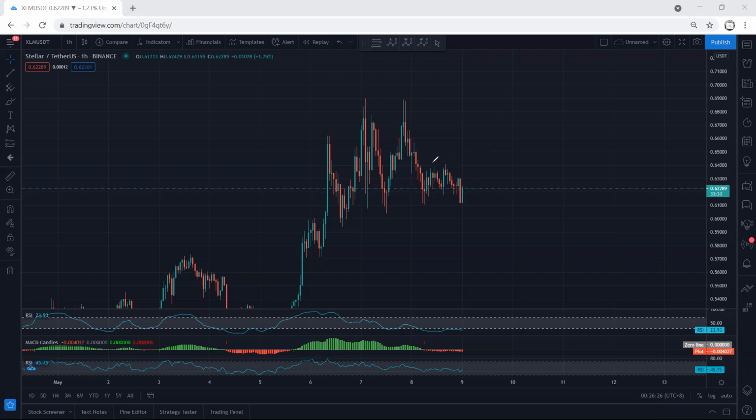But we need to know that having entry above the top can be really risky because, as I showed based on the daily chart, we are at the top of the structure. We don't want to buy the top and then the price drops. Why? Because we can still consider this one as a flat. It can turn to a flat or a deeper correction for one more drop.